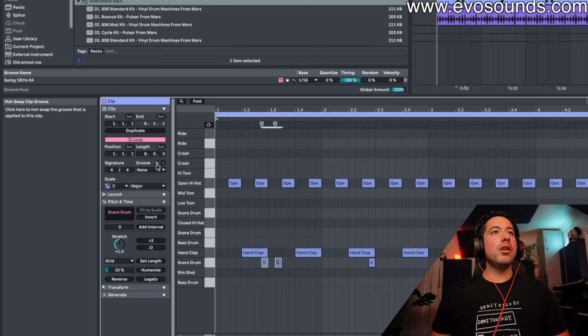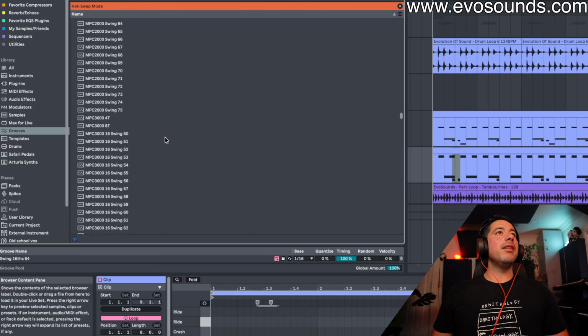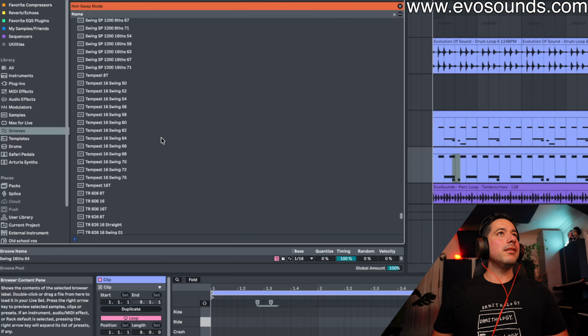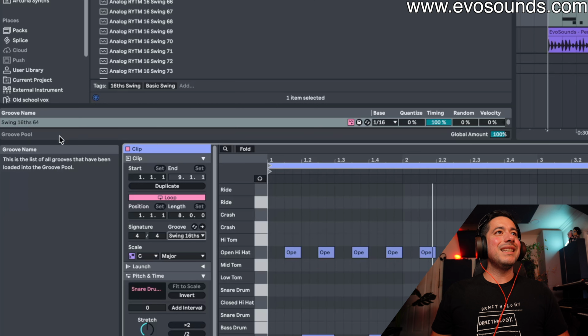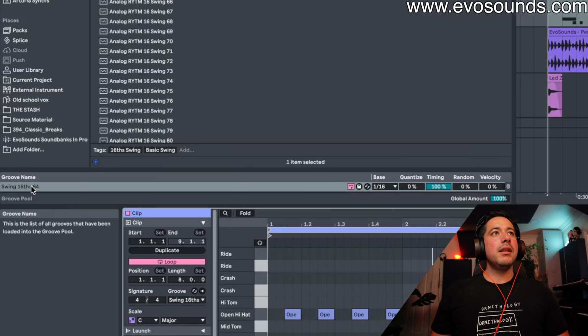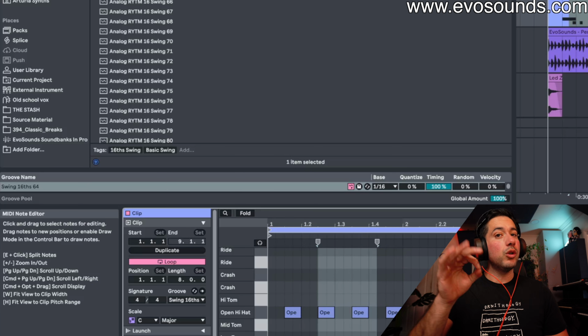So if we click here on the groove icon, bring up your collection of grooves. I'm gonna have different ones than you. Everyone's gonna have all different kinds, you know, variety. There we go. But the one I've decided to pick is the Ableton one, which is the Swing 16-64. 64 is the intensity of the swing, and the 16 means that it's gonna be applied to the notes that are hitting on those 16s, those pockets we were talking about.